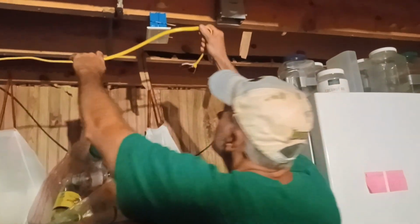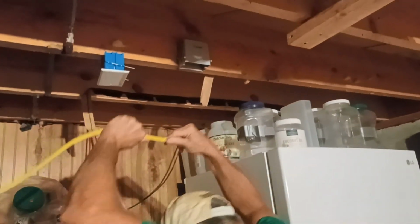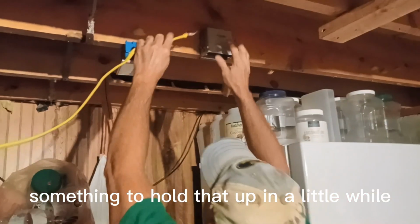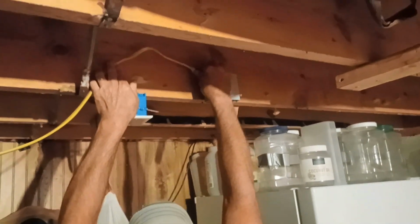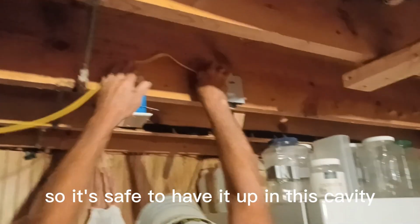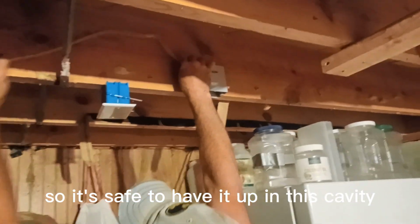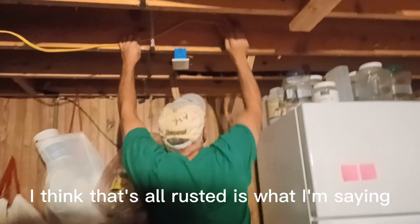Installed. I'll get something to hold that up in a little while. It's not dragging down where it's going to get caught on stuff, so it's safe to have it up in this cavity. I think that's a little rusted. Is what I was saying.